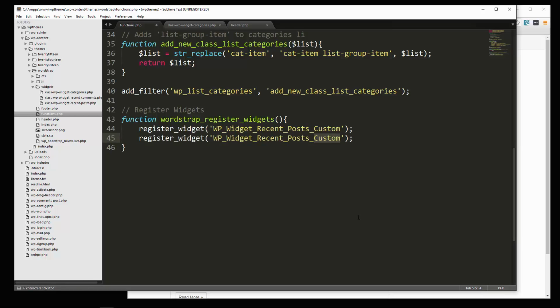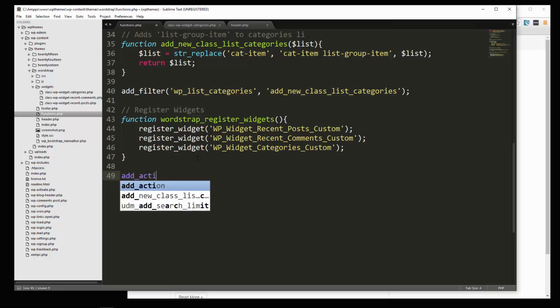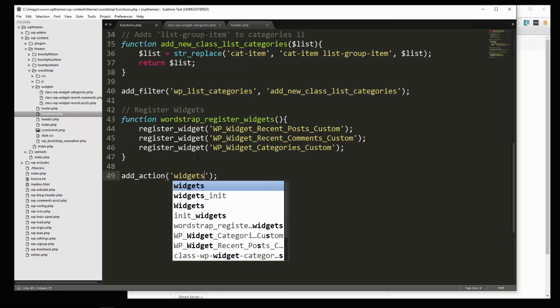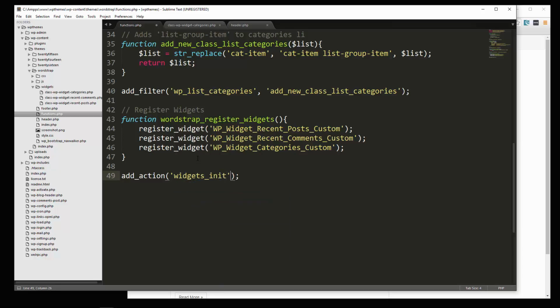This one will be recent comments, and then we'll do our categories. Alright, now we need another add action, and this is going to be again on widgets init, and then we just need the name of the function.